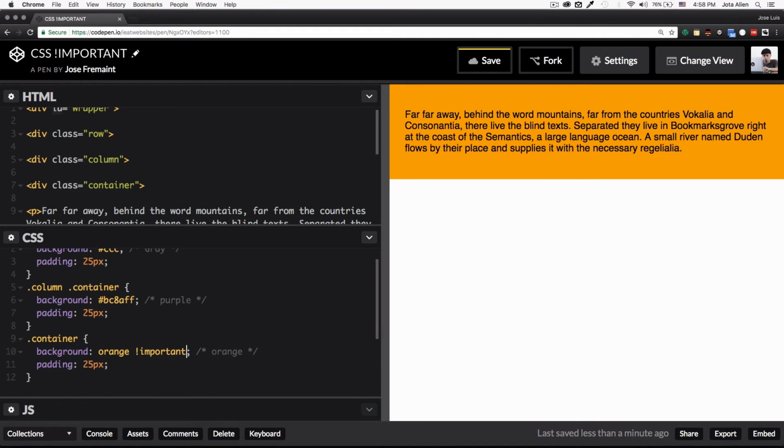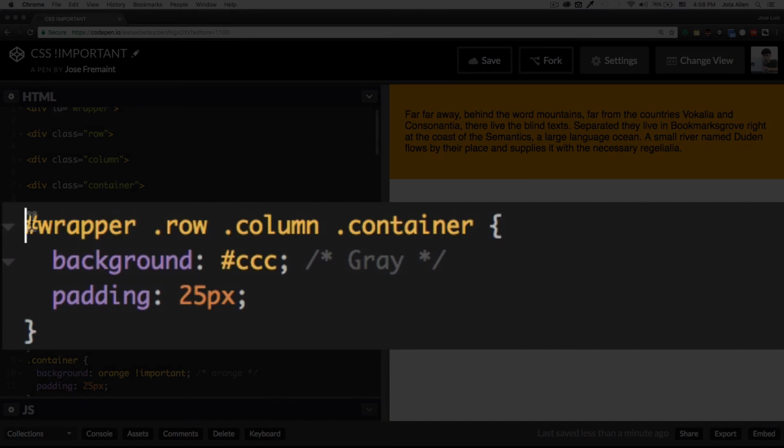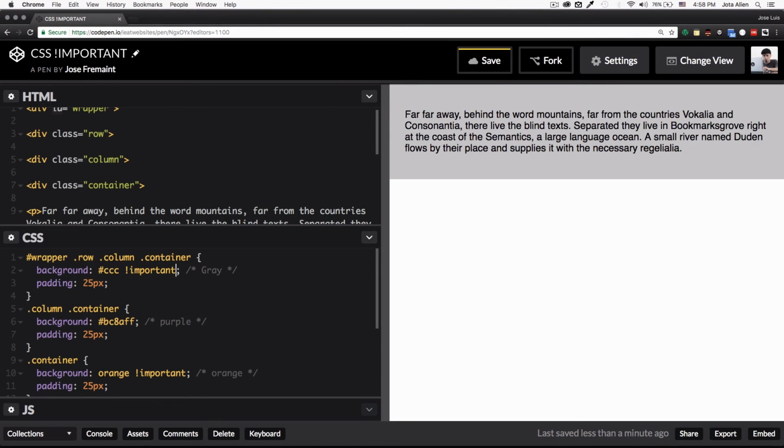And that's the problem with !important. Let's say that you're working with your own file, and this !important is in some CSS file that you don't even know how to find, or it's difficult to find, and it's making your life a nightmare. If I add !important to this one, which is even more specific, then I overwrite everything. But you can see that now it's becoming headache code about overwriting and overwriting and overwriting, which I don't personally like.